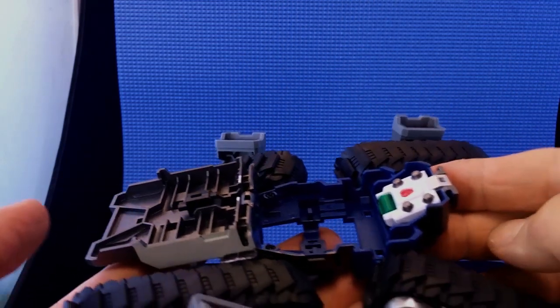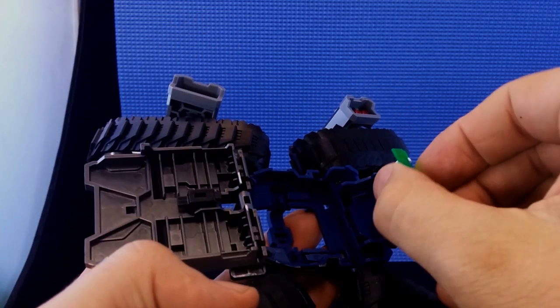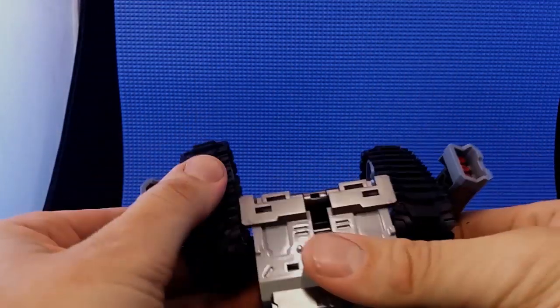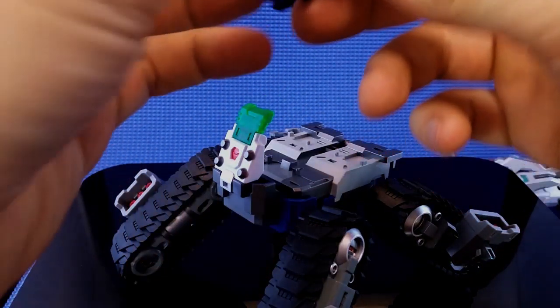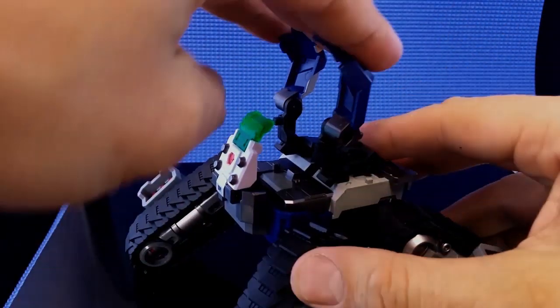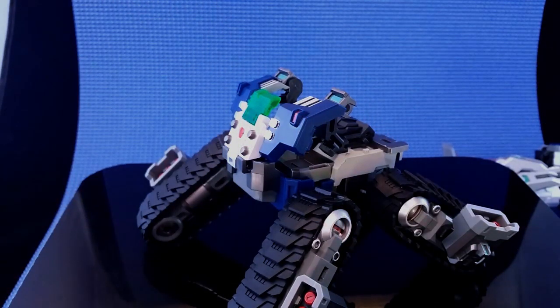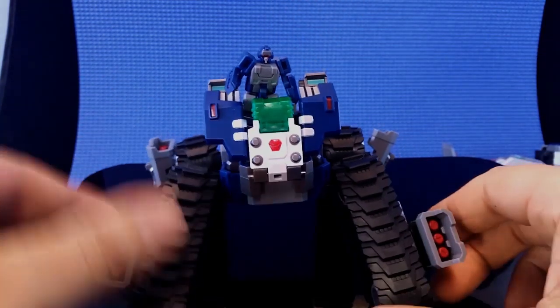To transform this guy into his scout mode, I think that's what it's called, or drone tank, we just bend this up, click out the windshield, fold this over, put the wheels how you would like them to be. Grab this thing here, and it's going to just peg in like so. Bend the armor forward, and that's basically it. In our little drone tank, we can either make it independent, being a drone, or I think it looks good as a kind of chariot for him to sit in and freewheel all over the place.